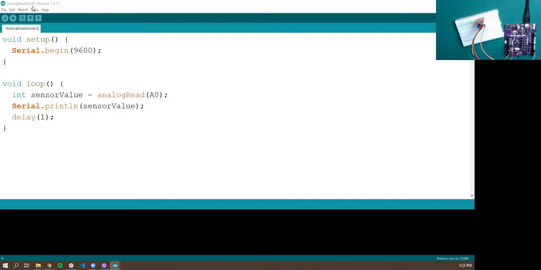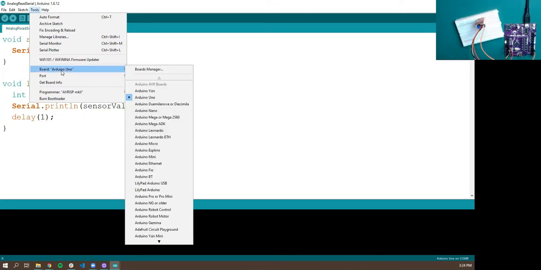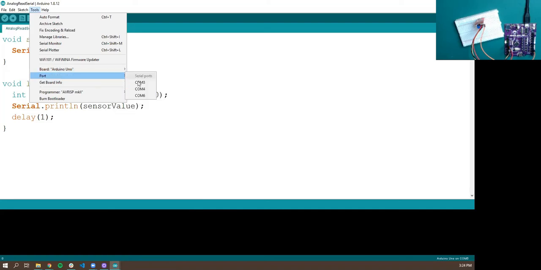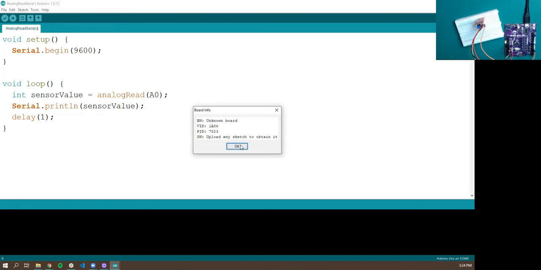So we shall choose the correct port first, board and port. So board is Arduino UNO, and then port is, check lah. So we will check if it's COM3, we'll use get port info. Okay, so mine is COM3.